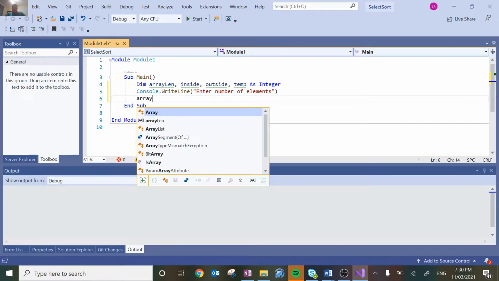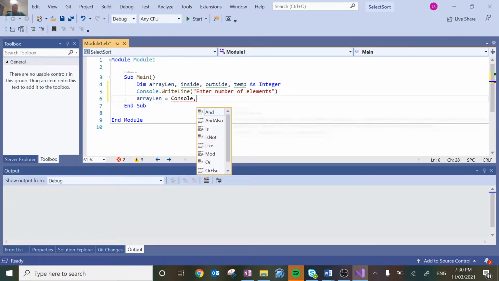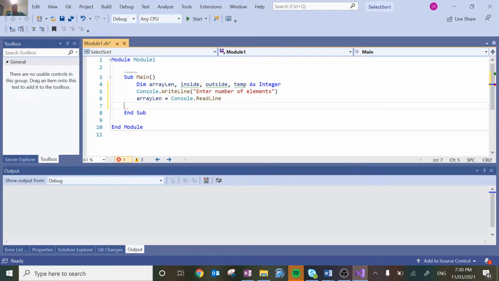So array len is equal to Console.ReadLine. So we take in exactly how big we need this array to be.